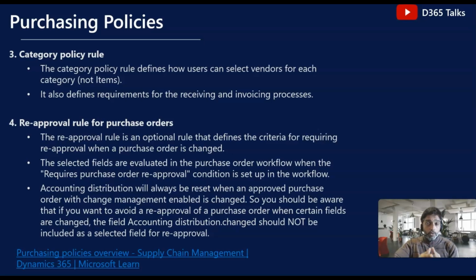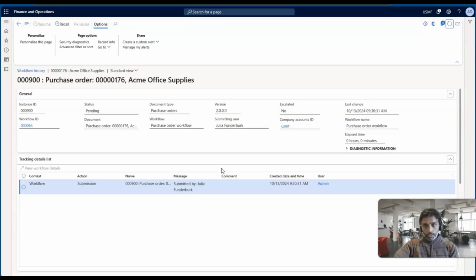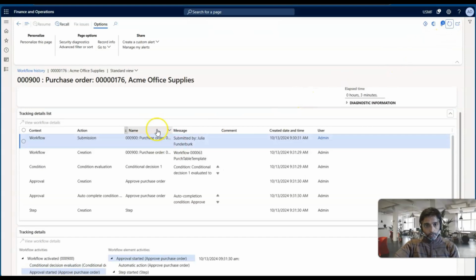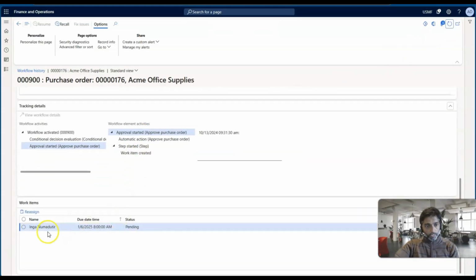That's why I said you need absolutely great coordination among your team, purchasing manager or the sourcing managers, your buying legal entity, your system administrator, your vendors all need to be aligned. What are all those changes for which the approval needs to be triggered, and what are all those changes for which the approval should not be triggered? You should be absolutely clear about that. So let me see if the approval is initiated, but if not, I will also tell you the process. So yeah, now you can see the approval is initiated.